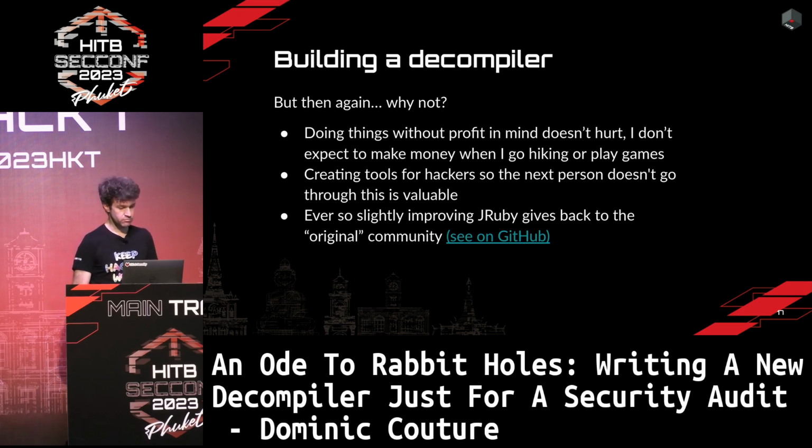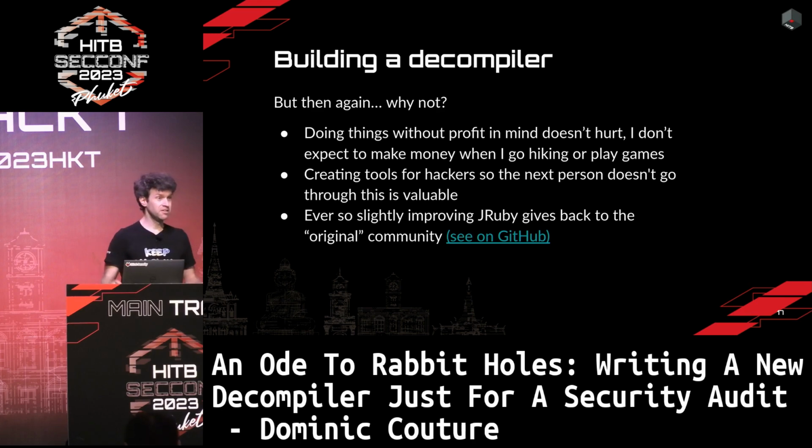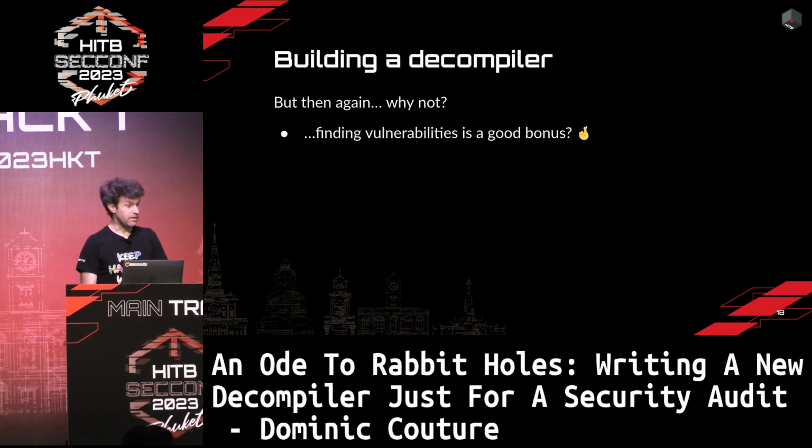And I'm not going to click on it, but I open an issue and open a PR, fix the bug in JRuby that I encountered while reversing it. Now this profits everyone. So that's actually many reasons you can find to go and dig into those rabbit holes. And last but not least, if I find vulnerabilities, that's going to be fun because that was the original reason for doing this. And it would be a pretty good bonus.